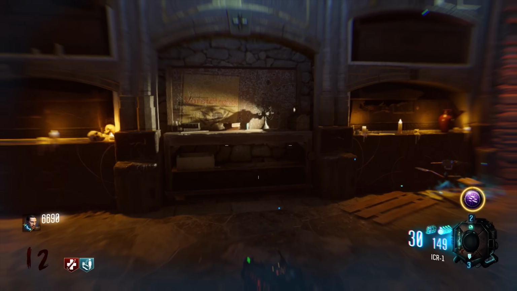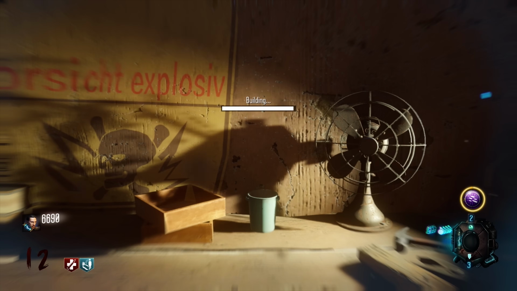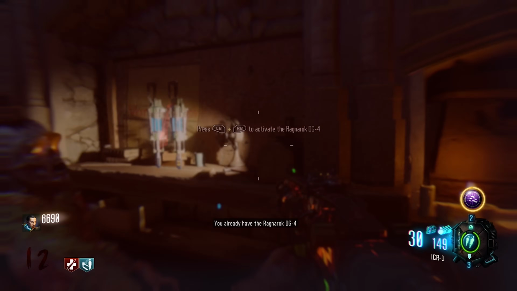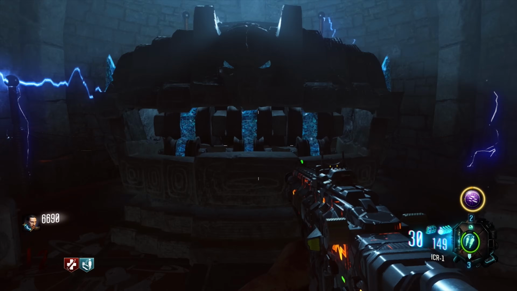Okay, next up we have the Infinite Ragnarok glitch. We're going to go ahead and build the Ragnaroks first. Go check a guide out if you can't remember how to do it. But we're going to build these suckers first. And your only prerequisite is that you have the Death Machine Gobblegum.